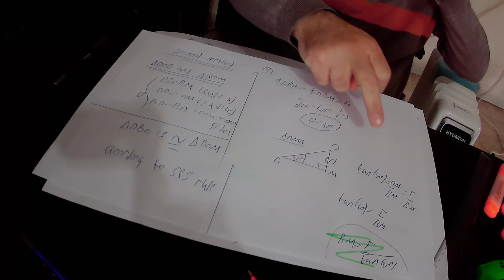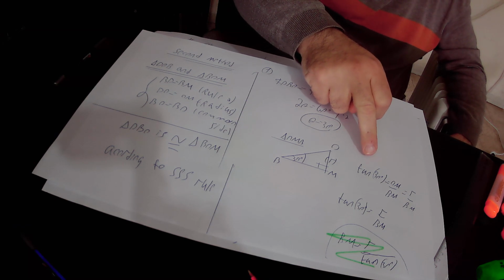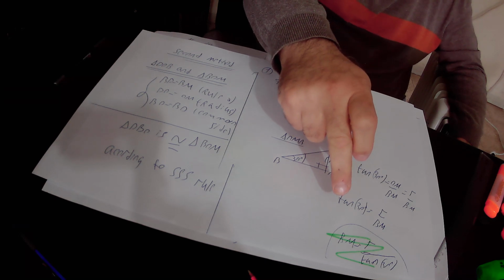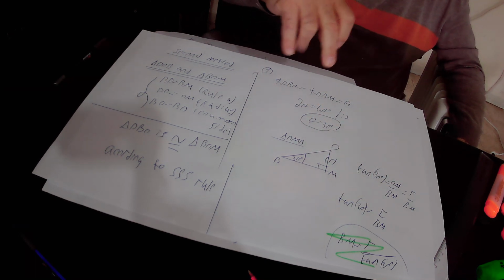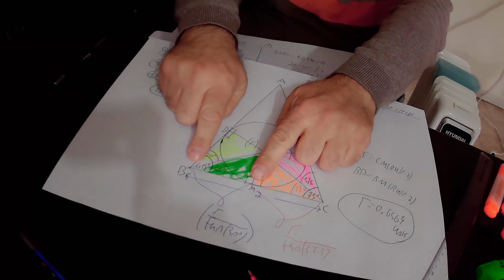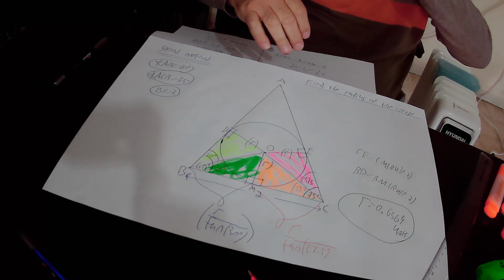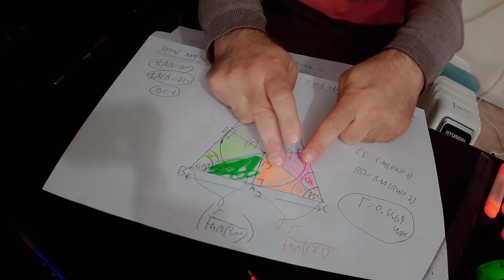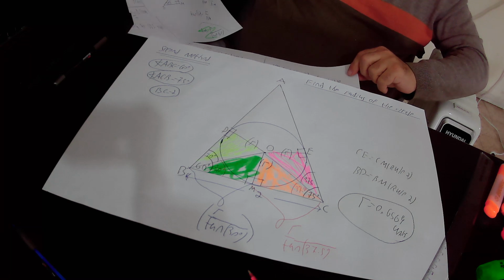Here we multiplied this equation by BM, and then we divided by tangent 30 degrees and found out that BM equals R over tangent 30 degrees. Here, this side BM equals R over tangent 30 degrees. We repeat the same process on those two right triangles, the orange triangle and the pink triangle.